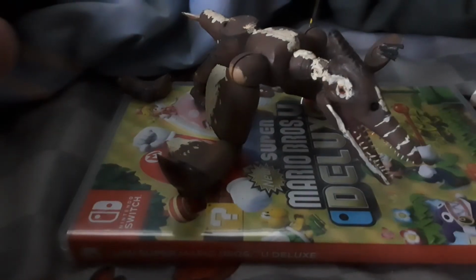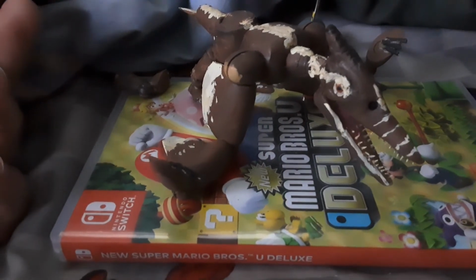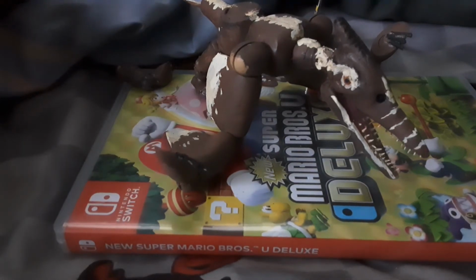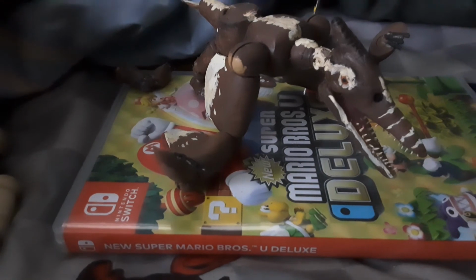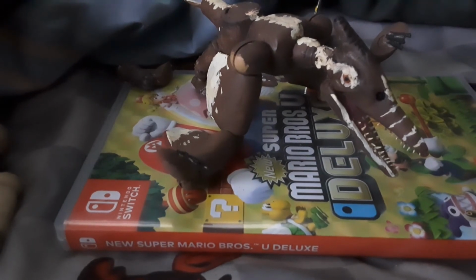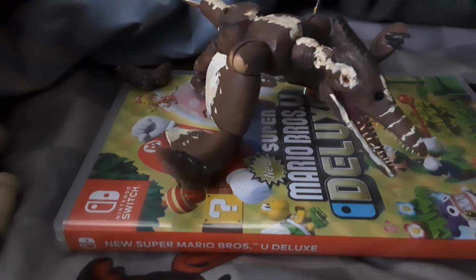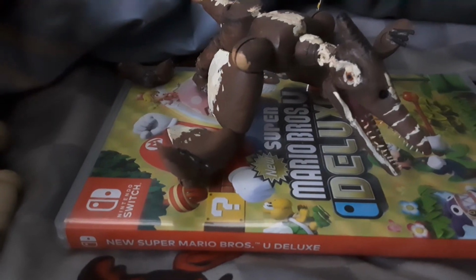I like my Freddy and my Foxy. They're 2 of my favorite customs. I want to redo Bonnie. Probably gonna do a live stream on that, just making a live stream, resculpting him, and possibly even baking and painting him. Depends on if I have to glue anything, which I most likely will.